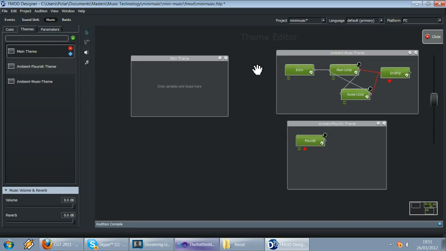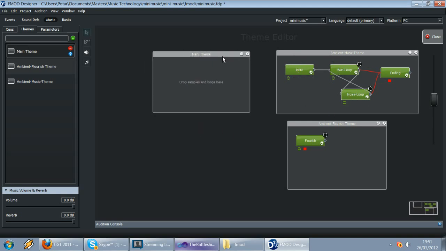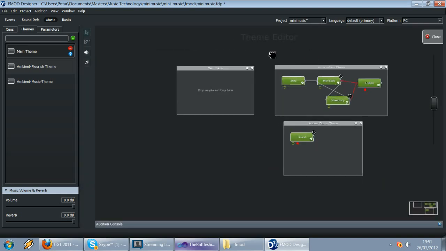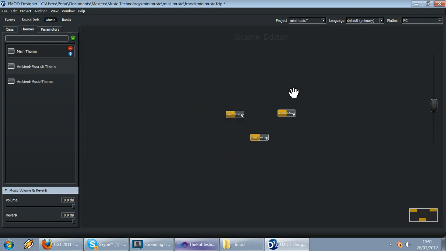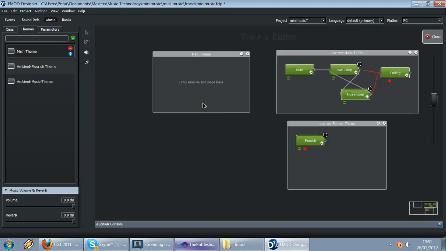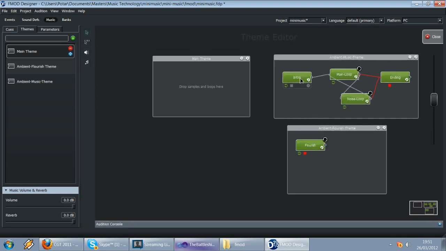I don't know exactly what's the difference if I put them all here and if I put them all here. How do you go to the theme editor? You just press on the theme. You just press here and it goes automatically. Wait, slow down, please. Where did you get those green squares from? Oh yeah, the plus. How do you start with it?